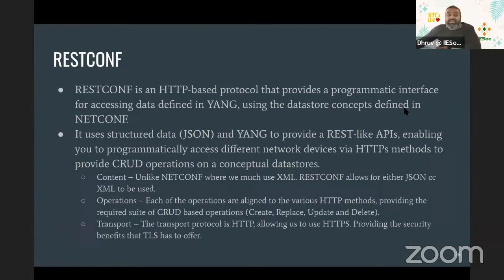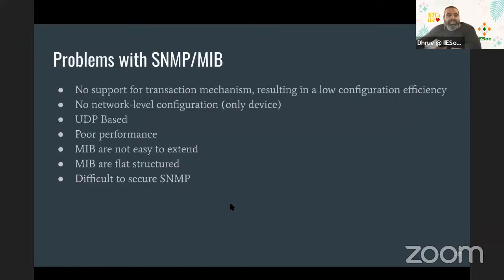Similarly, RESTCONF is an HTTP-based protocol on top of what NETCONF was running on. RESTCONF, as the name suggests, is more RESTful in nature. It uses HTTP. Its structured data is in JSON, whereas in NETCONF, it could be both XML or JSON. Again, they use the HTTP functions and enhance the whole NETCONF feature of create, replace, update, delete, RPCs, all that via HTTP methods. So these are the HTTP methods.